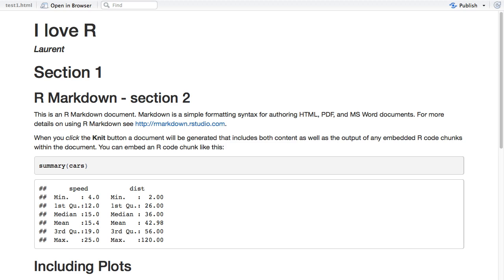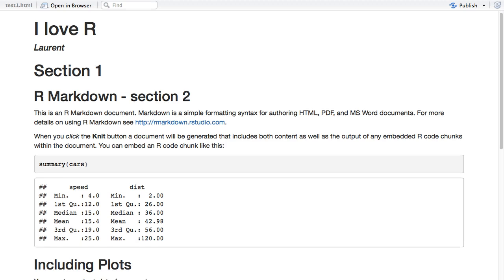Here is this piece of R code. We're going to see summary in detail tomorrow. Cars is like a spreadsheet with information about cars. Well, this is the piece of R code that we had as input, and this is the output of running this piece of R code. But we never run it. We never copy and paste the output. Knitting means take this R markdown file, extract the R code, execute it, and take the output of this R code and put it back inside the markdown file.